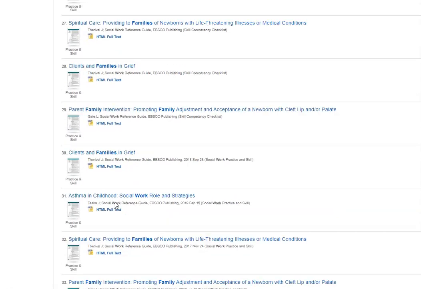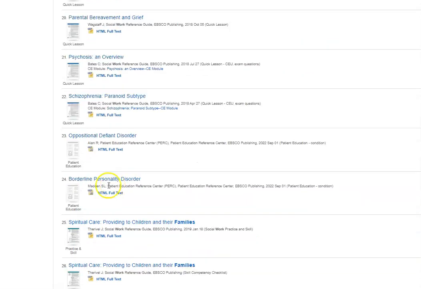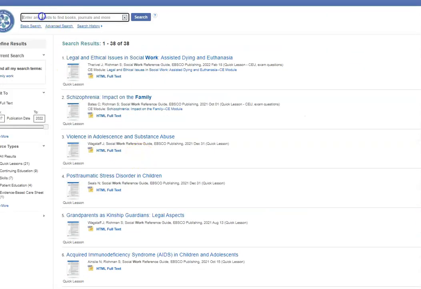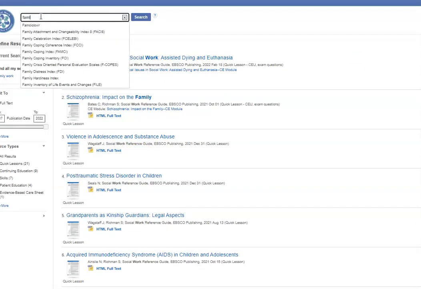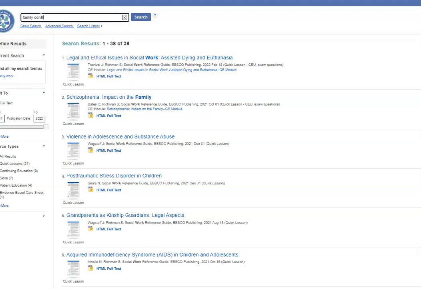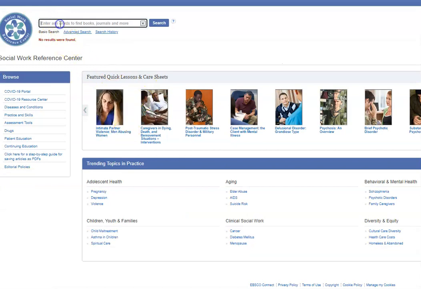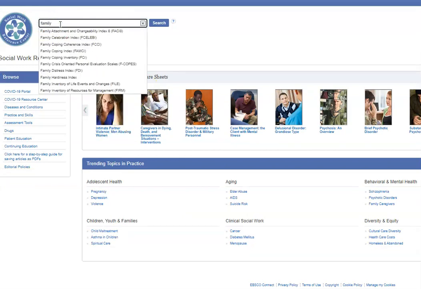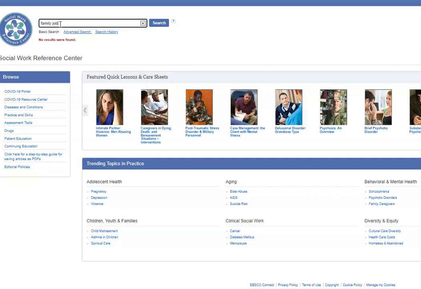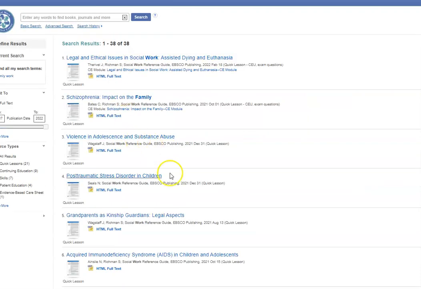practice and skill, but a lot of what this is good for is giving you definitions of a problem. I think family conflict may be really broad, but let's go there. And this is going to be better for some topics over others. It's not going to work for every topic. So family conflict did not come up, so I'm just going to put family job and go back into that search. Family work. Okay. That one worked. It didn't work in terms of fitting this, but I just want to do a demo.